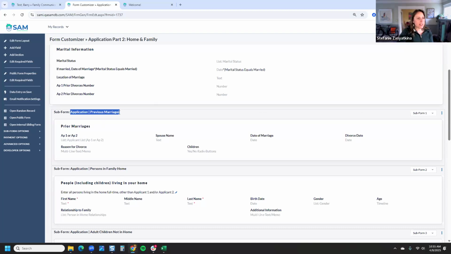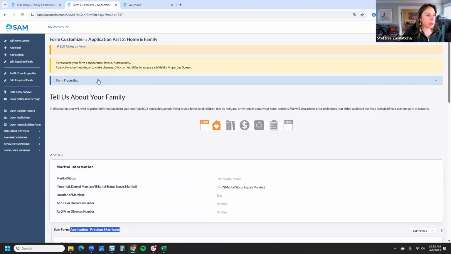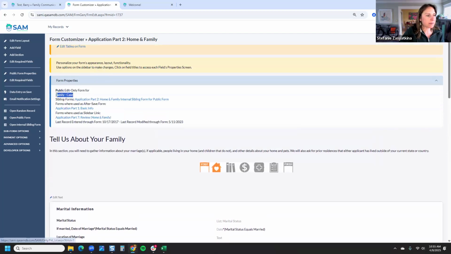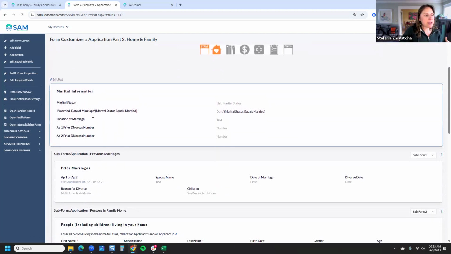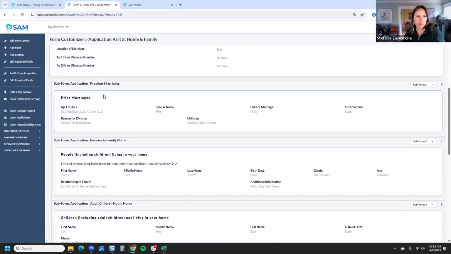But this previous marriages form cannot sit by itself. It's not a separate page. The rule is it must be on a container form. It can be on this greater form that we've got right here that's based on the case. It may be that we ask a question: how many marriages have you had?